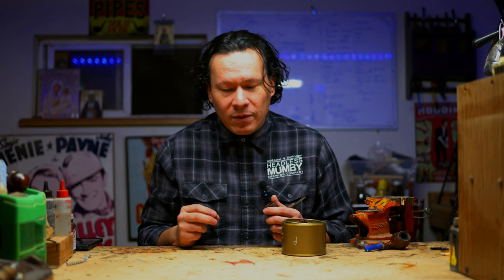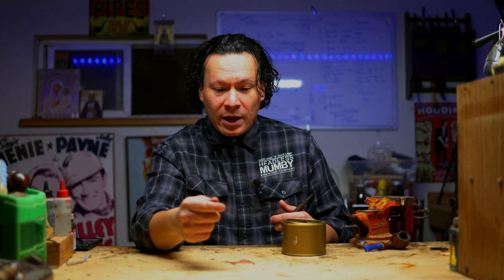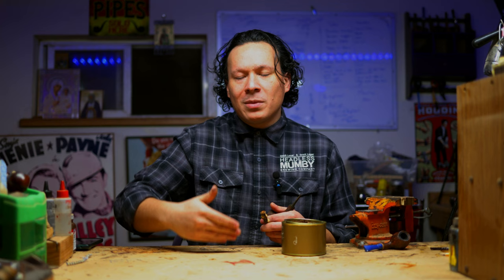So first and foremost, tobacco choice. That's going to be very important. Typically for a lot of pipe smokers, when they get started, they choose the more olfactory or the nose friendly one. So they're going to have your flavored tobaccos. And when it comes to flavored tobaccos, you can get almost any flavor underneath the sun. But the one pitfall you have to be worried about is that, remember, flavored pipe tobacco comes from an additive being added to it.